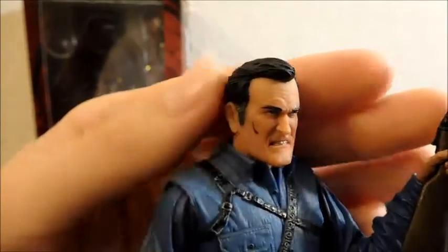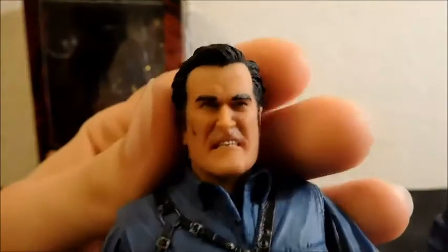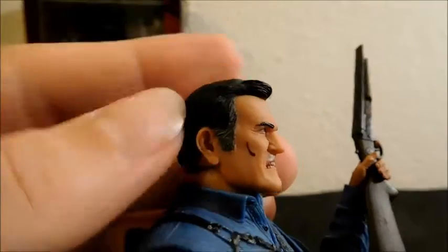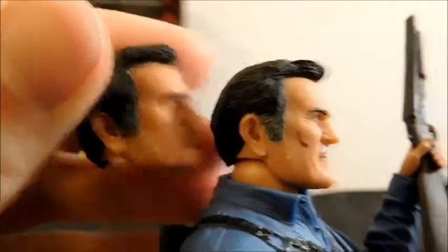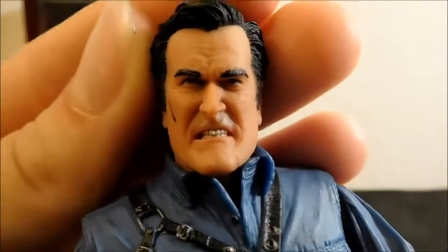He has a cut on his face here. He's got that angry face. He's got well sculpted teeth, well painted too. Or dentures, I should say. If you've seen the pilot episode, then you know what I mean. He's got a little bit of that powdered hair, which I think, yeah, it's not quite the same design of the hair. In profile, he looks a little bit weirder as well. Yeah, I just like that head sculpt, but not as much.